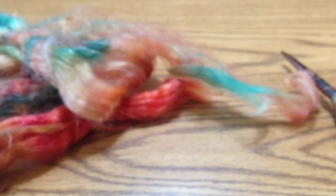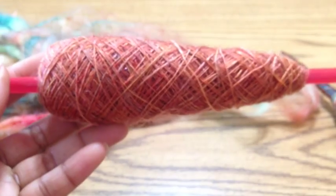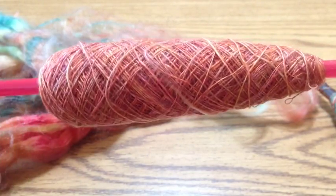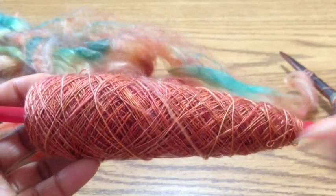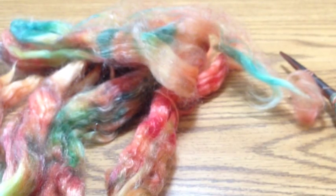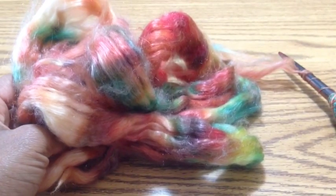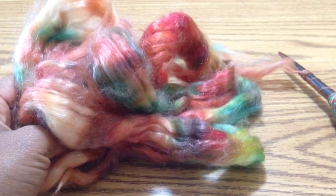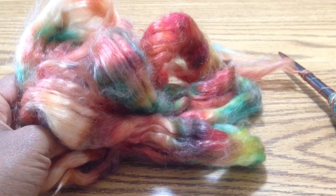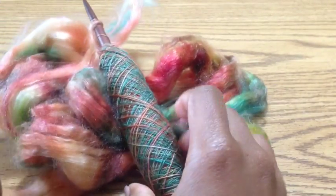So remember that the 2nd ounce is here, on a straw, ready to be plied. I still have 2 ounces that haven't been spun. I may spin it on the wheel, I don't know, depends how some other things go. But this is all that's left of the next ounce, and then I will ply. And I'm hoping to get some good yardage from this. I really am. So that's what's going on the supported spindle.